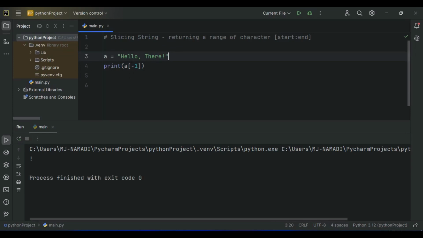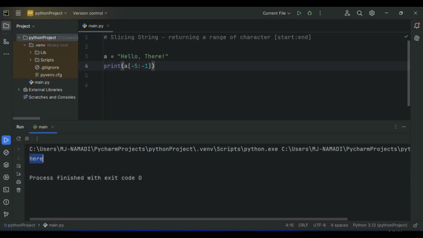The same thing with our string slicing. We can use negative numbers. Let's say we want to start from negative 5 to negative 1. Now, where is negative 5? Negative 5 is right here. Let's say -1, -2, -3, -4, -5. So this is our -5, starting from here to -1, which is the exclamation mark. So this should be our output. Now let's run our program. As you can see, we have here.